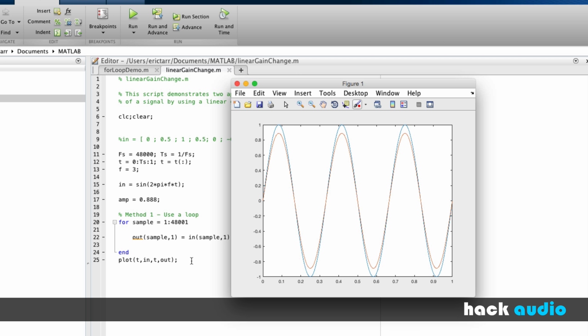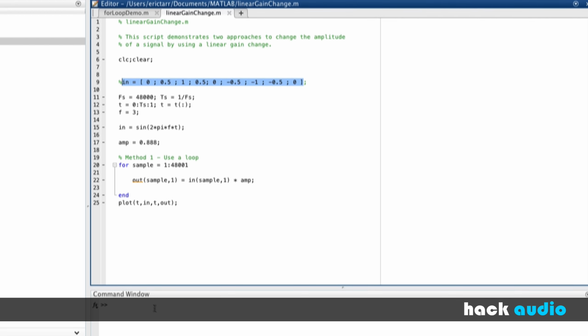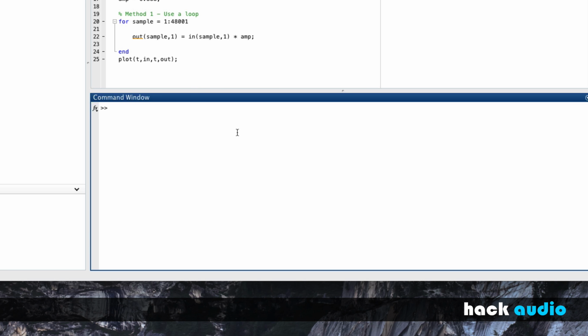Now, besides using a loop, the way that the syntax works in MATLAB with arrays allows us to do some other things. So let me go back and make use of this array that we've got here. Just for testing purposes, I'm going to come down to the command window and look at what we've got here. So we've got input and those elements.